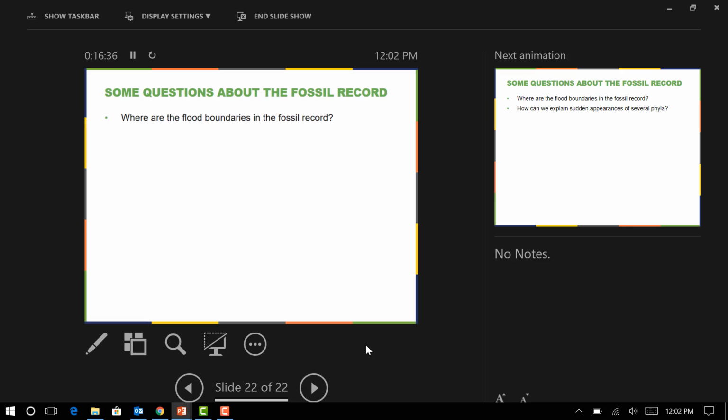Okay, so the most common idea of a flood model is that it stops right here at the KT boundary. Some push it up into the Cenozoic a bit, but still most of the Cenozoic being post-flood. And then some, very, very rare, put the beginning of the flood a bit into the Paleozoic, allowing the first portions of the Paleozoic to be pre-flood deposits. Just keep that in mind for the future, because you may, in fact, interact with somebody that has that view. Anyways, that's another thing for another time.